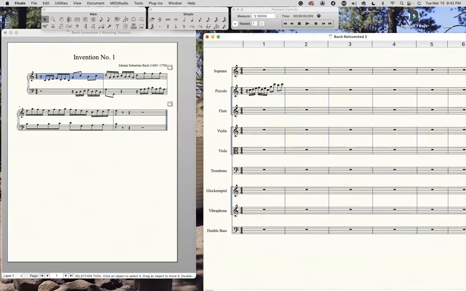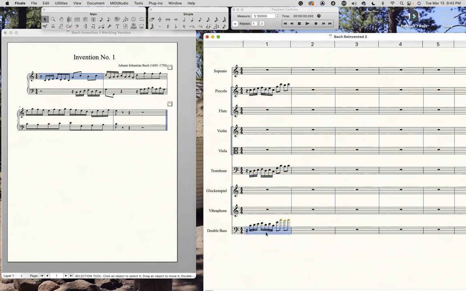Some important manual transpositions, so ways you can move this around. Let's say if I copy and I paste this exactly into the trombone, looks pretty good. If I put it into the double bass, ooh, it's way too high.